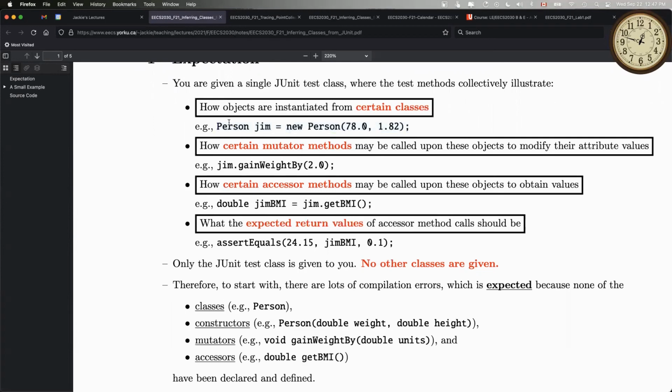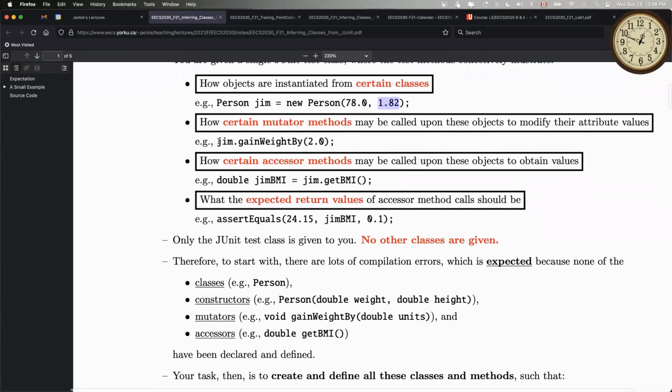Number two, for the Person class, there should be an overloaded constructor that will take two input values. Are they floating point numbers or integers? You've got to judge. In this case, of course, floating point. It will be a constructor of Person that will take two doubles. You've also got to read over the comments around the test cases. They will indicate what each argument is meant for. From the context, we will know that this one is for the weight and this one is for the height, etc.